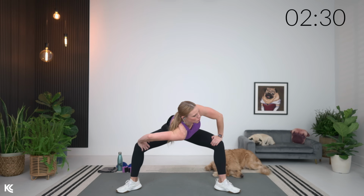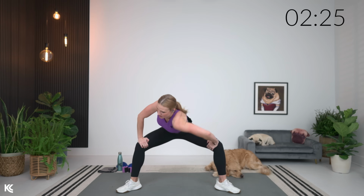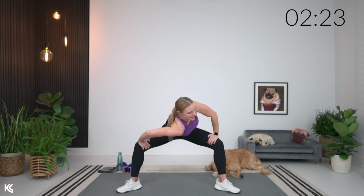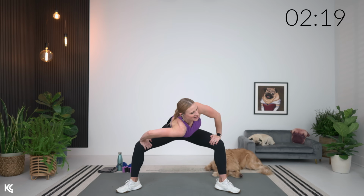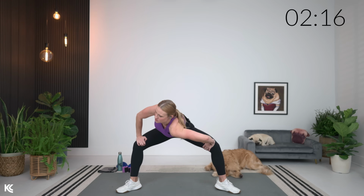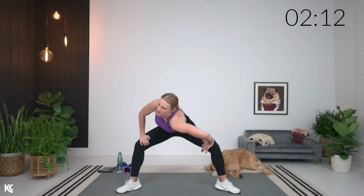Now drop one shoulder towards the center, and then take it to the other side. Good, and then just keep alternating from side to side. We're going to get ready to take it up next for leg swings or kicks. Here's 2 and 1. Bring it up here, walking it up.